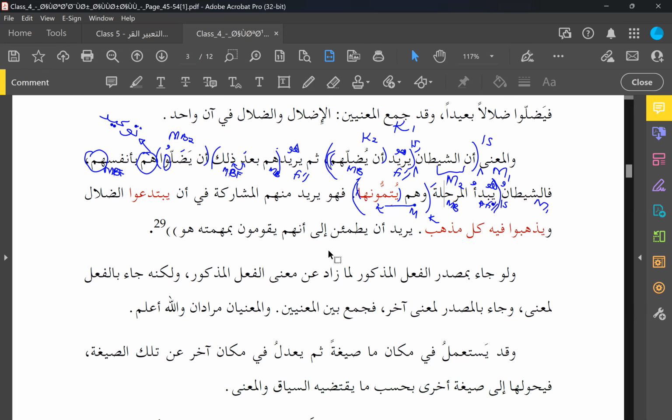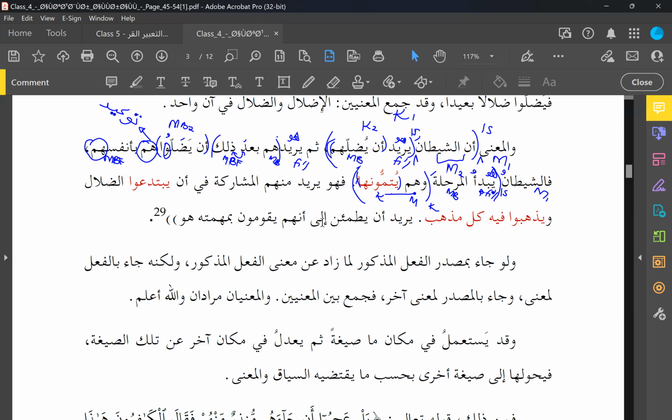Okay, alhamdulillah. And then maybe just while we're on the subject, fa, I'm sure you've read this text and you've seen so many fas. It's almost everywhere, after every 2 words there's a fa. So fa has different functions. Most of the time, it just begins a new clause or a new sentence. So you see here, فَالشَّيْطَانُ, this is beginning a new sentence. It's telling you, okay, this is a new sentence. That's why we're looking at it as a mubtada. Here again, فَهُوَ, again, just a new sentence. So you just have to be able to distinguish.